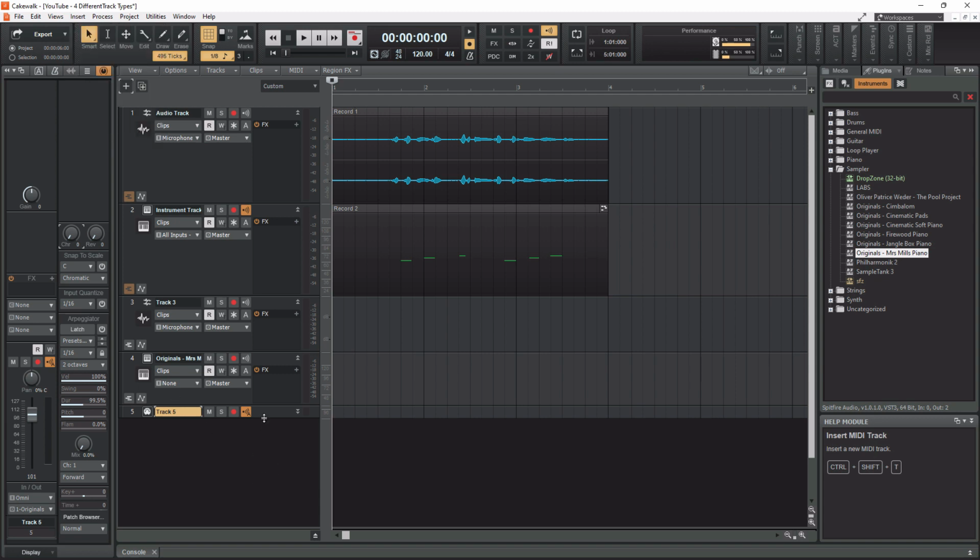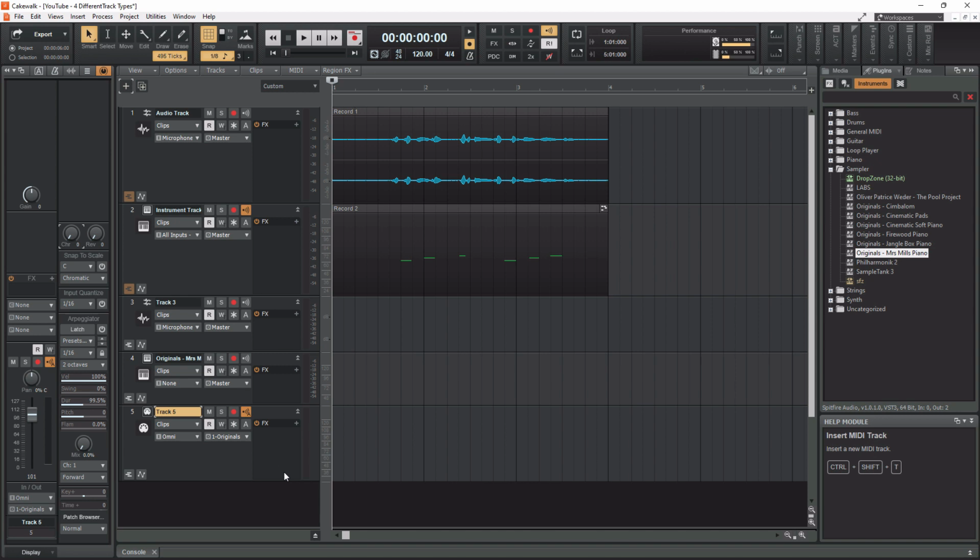Now the MIDI track, I'm just gonna be blunt with you and this may make some of the advanced people mad. It might not, they may agree with me actually. You have no use for MIDI track. Don't even bother, okay? I never, ever, ever use MIDI tracks. So a MIDI track is going to record the same data here as you see on the instrument track, except that you're not gonna be able to insert any software instruments onto it, all right?